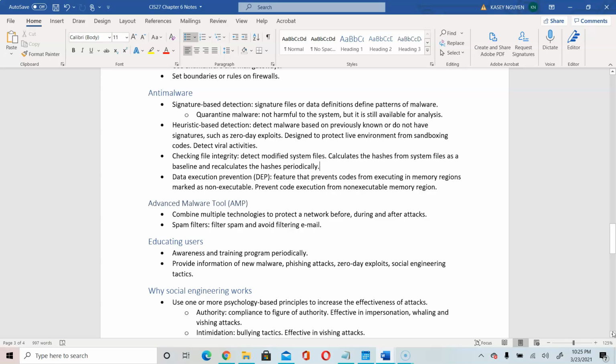You need to provide information about new malware, different forms of attacks, phishing tactics, zero-day exploits, and social engineering tactics. The updates of this will allow the user to understand what they could be facing. But when you're using anti-malware, you also need to make sure that your anti-malware is up to date.